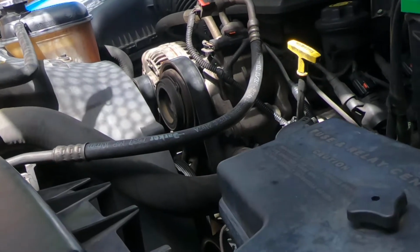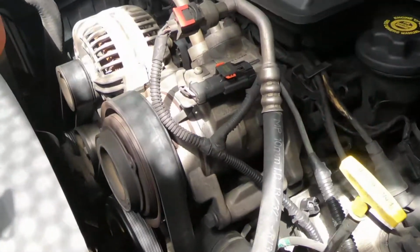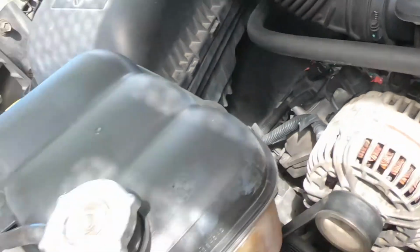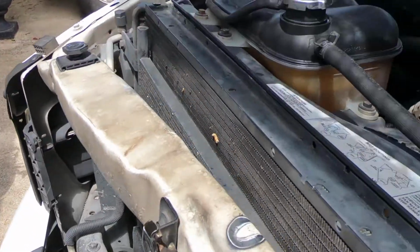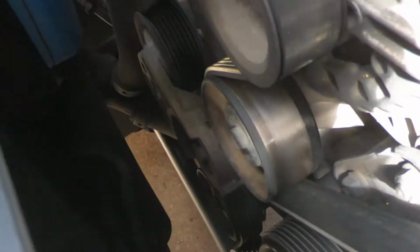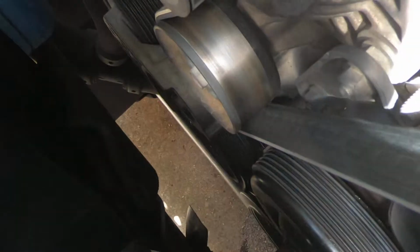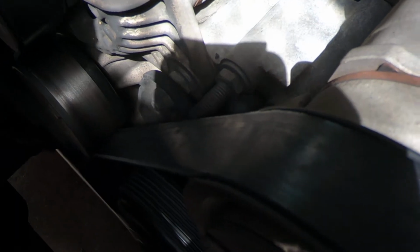So the first step in a power steering pump change is to loosen off the serpentine belt. And all you need is a breaker bar, not a breaker bar. You can use a ratchet to get down there and get on that tensioner, and then we're just going to pull it off the power steering pulley and try to position it to where it'll stay on most of the other pulleys.